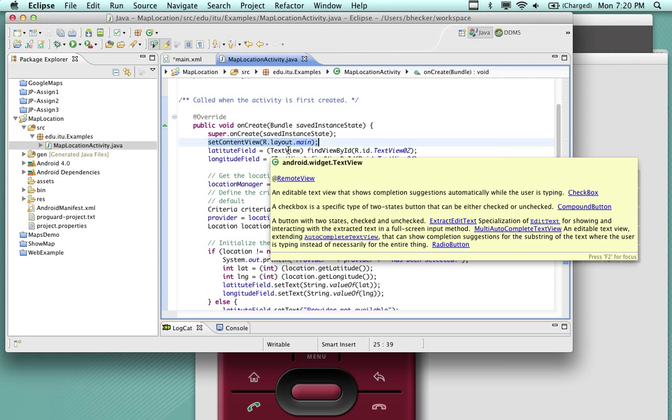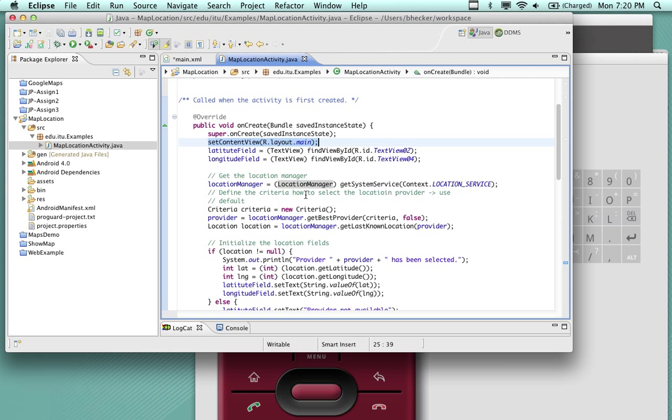So we can get the location manager here. Location manager is going to be equal to, and we're casting location manager, and we're using a get system service. So from the system service, and this is included on the phone actually, it's a main feature of the phone. We have system services. If you remember the services I talked about, we have notification services, location services is what we're working with today.